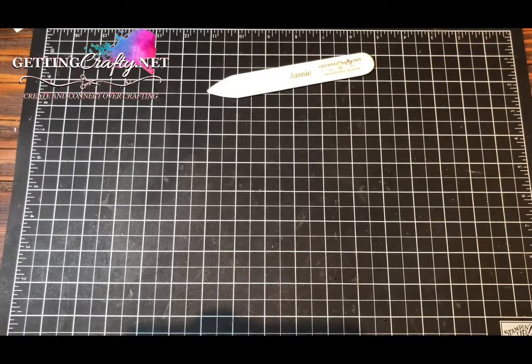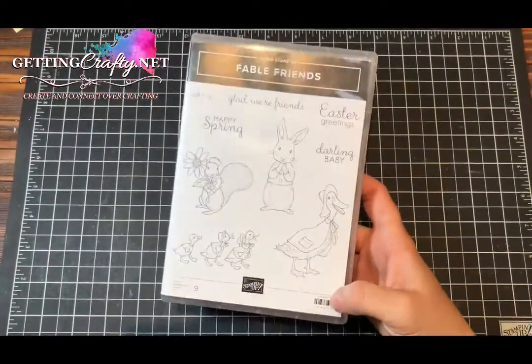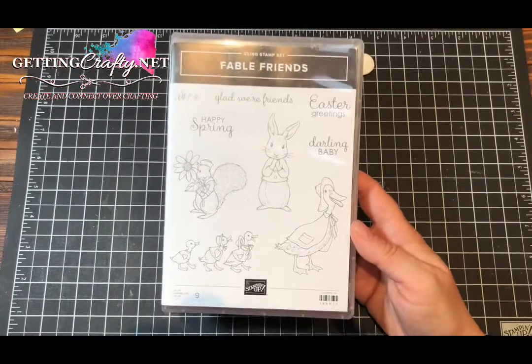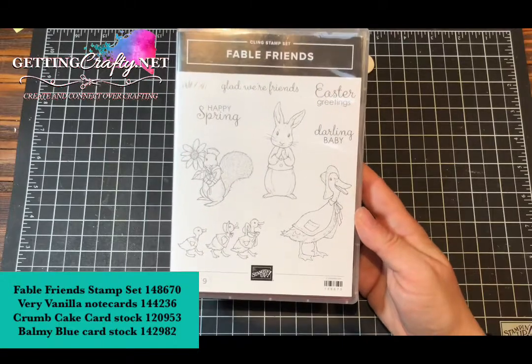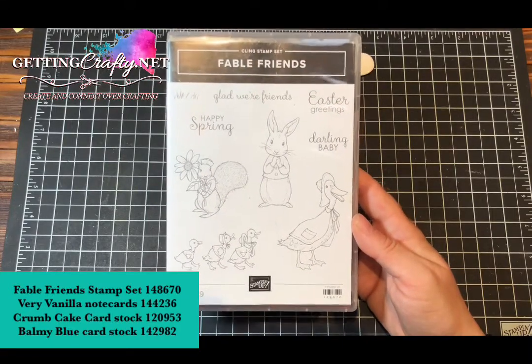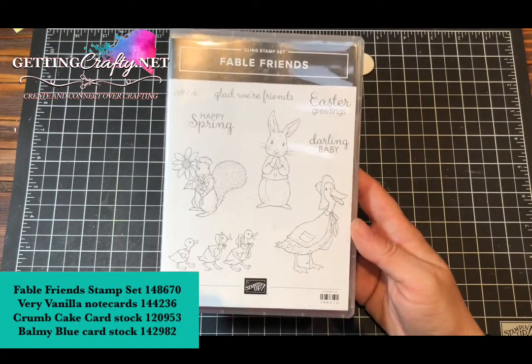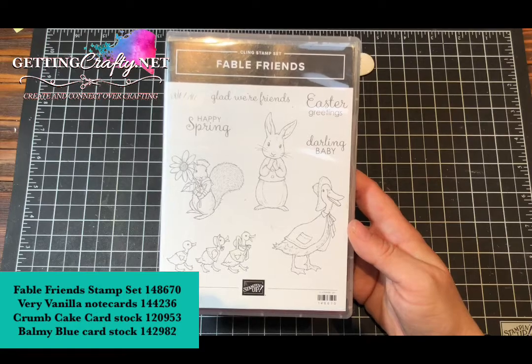So what we're going to do is make an Easter card with one of my favorite stamp sets called Fable Friends. Fable Friends is a total Mother Goose inspired, really fun art. Now this stamp set is 148670. That's 148670. And I think everybody needs this whimsical, fun card making, crafting, stamping stamp set in their life.